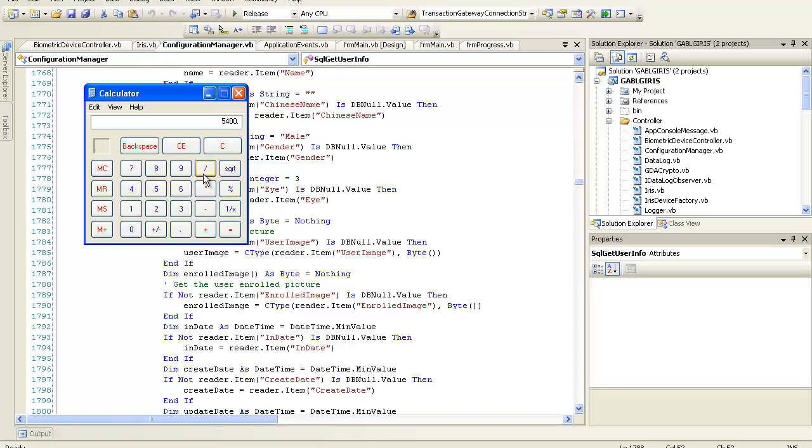If we divide by 1024 again, we can see it's using 5 MB of RAM for 2,700 users.